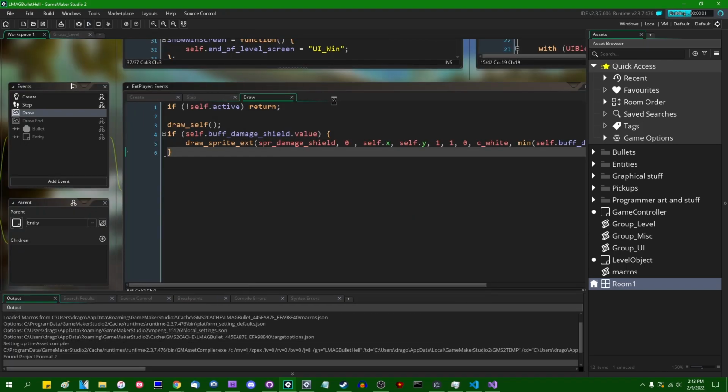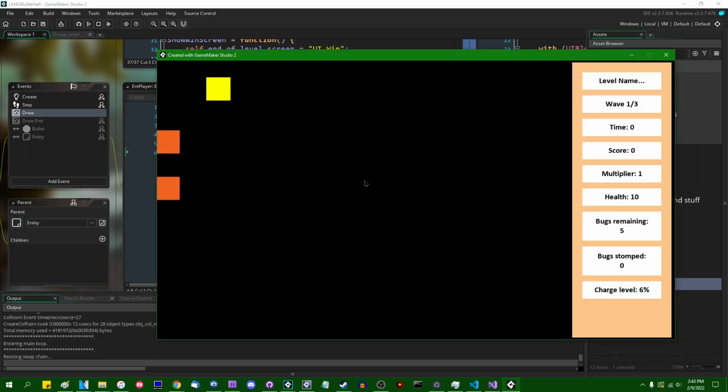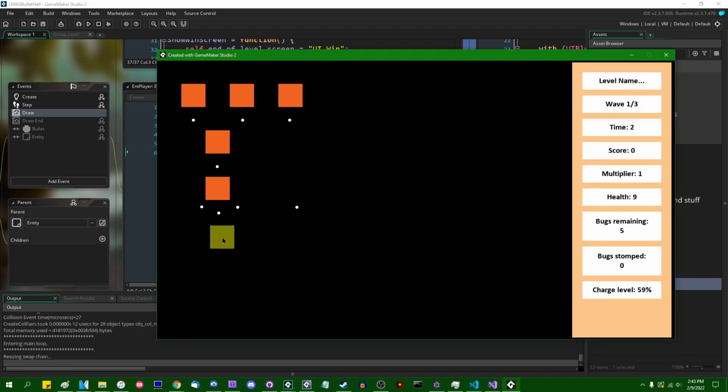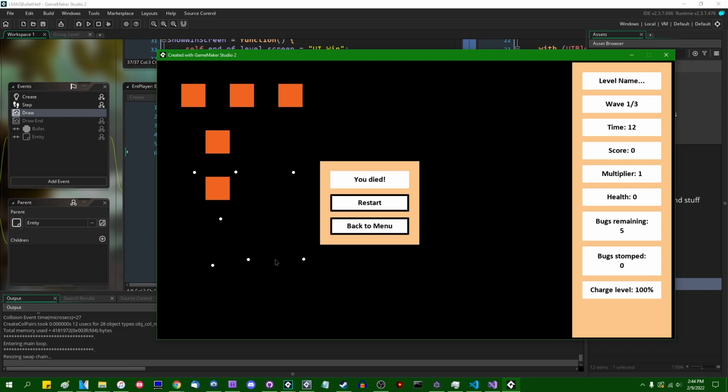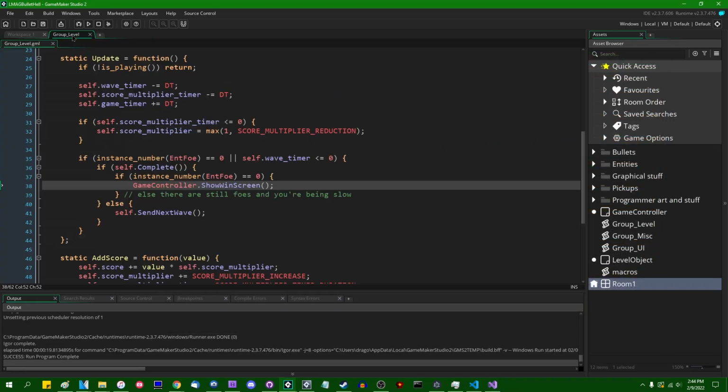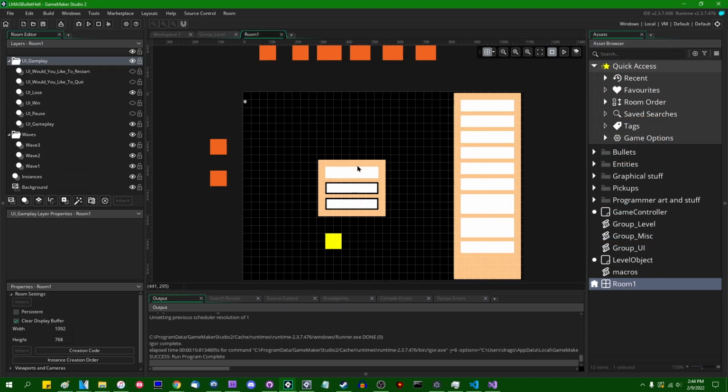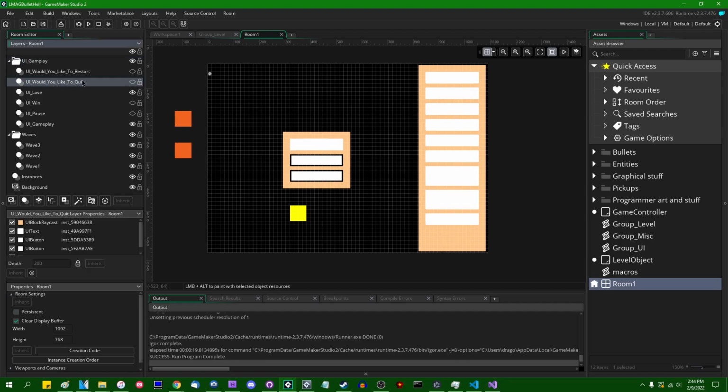I don't know. I feel like I should do both. I'm gonna regret closing that room editor in a minute, aren't I? I feel like I should do both because that would be the more appropriate computer sciencey way to do it, but I don't know. I'll stick with this for now. Alright, I died. If I restart the level, nothing happens. I should probably have implemented that. I already regret closing the room editor.